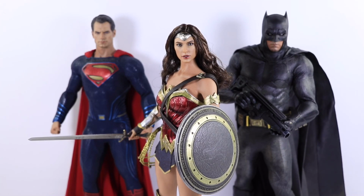Do not know if I'm going to be picking those figures up. Probably maybe the Hot Toys Wonder Woman from the Wonder Woman movie, because I like the way that shield looks. But other than that, I really love the way this figure was sculpted, costume and everything. Likeness to Gal Gadot, I think it's spot on in my opinion. I know there's a lot of people really upset about that, but I think it's a pretty good head sculpt in person. So don't judge a book by its cover. Things that you see online, I say it. In my opinion, it does look like Gal Gadot, and I really do love the figure.